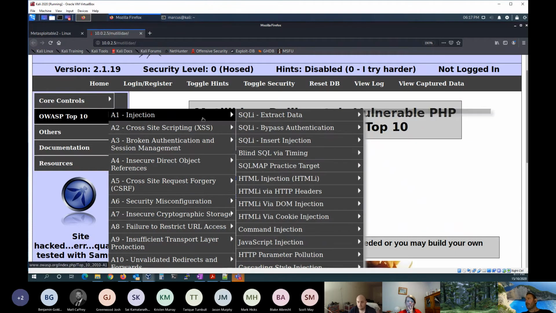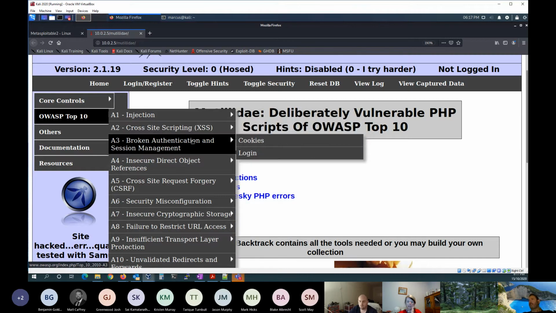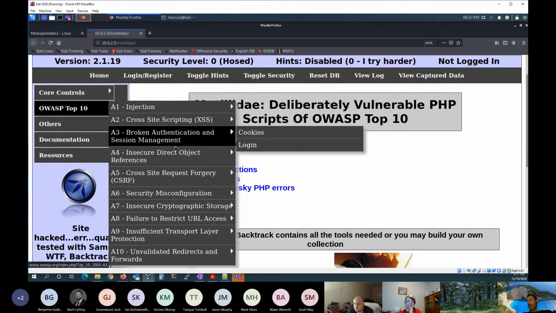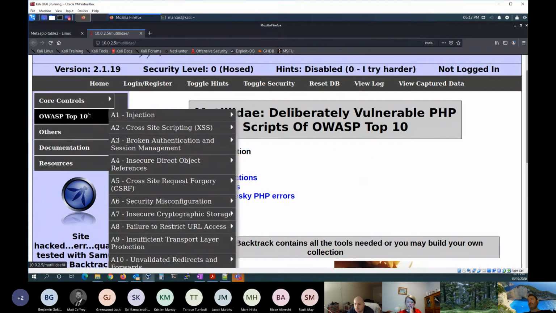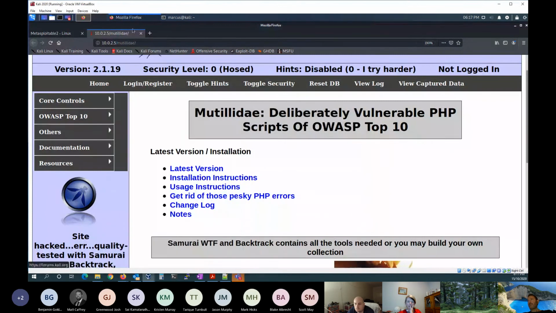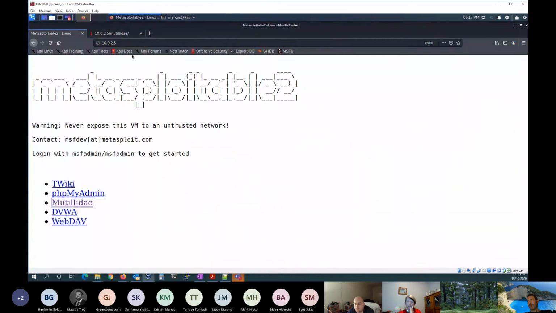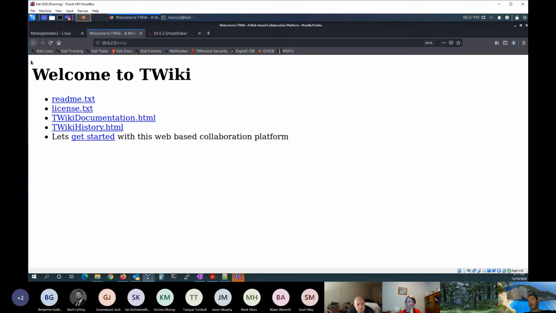There are lots of little SQL injections and broken authentication, and you'll find lots of guides on how to use these as well. So this is Mutillidae. I went back to their website because I've given up on that other thing, and I might have a crack at it over the weekend. We've got lots of different little pieces of software and they're all kind of broken, so you can practice other points of hacking on it.